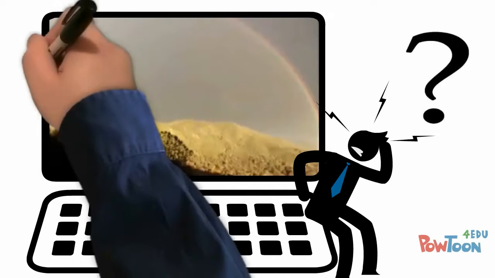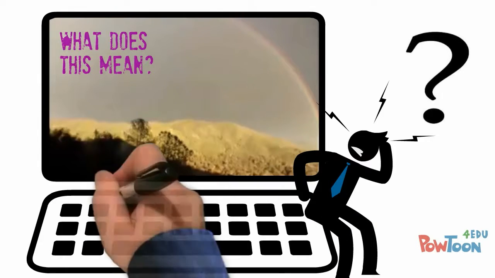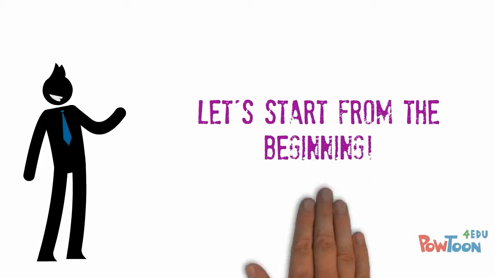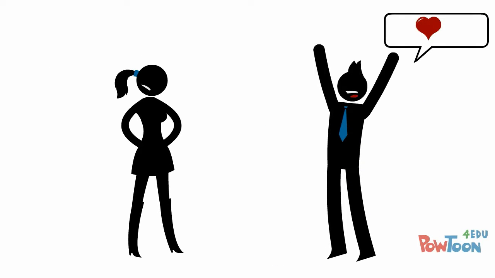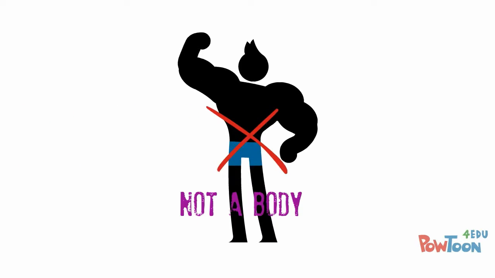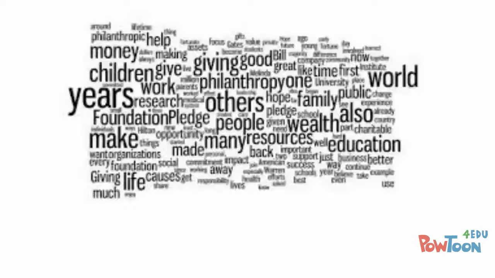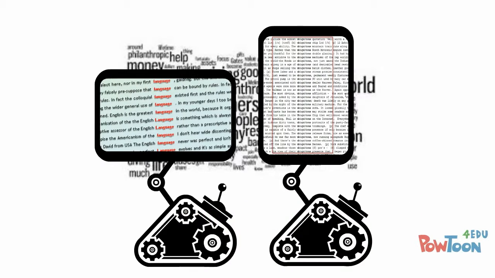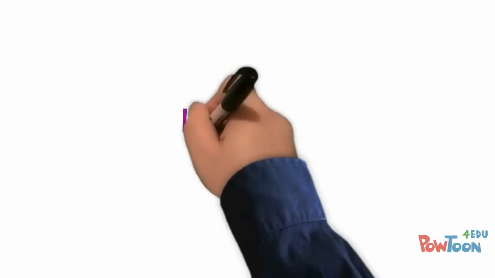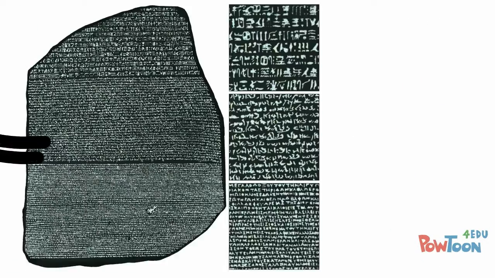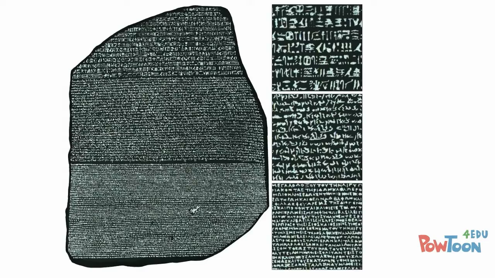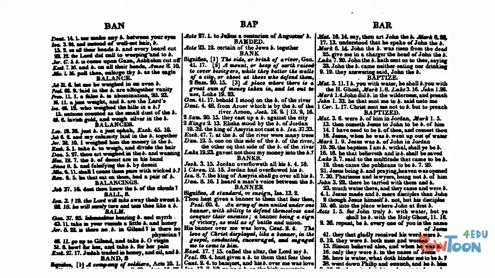But what does this mean? Well, let's start from the beginning. The first thing we need to study language use is a corpus. But you ask, what's a corpus? At its most basic definition, it's a large principal collection of natural texts that can be used for linguistic analysis. Language studies based on corpus date back to the Middle Ages with Bible studies.